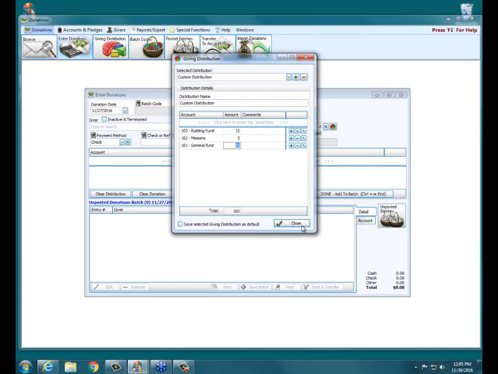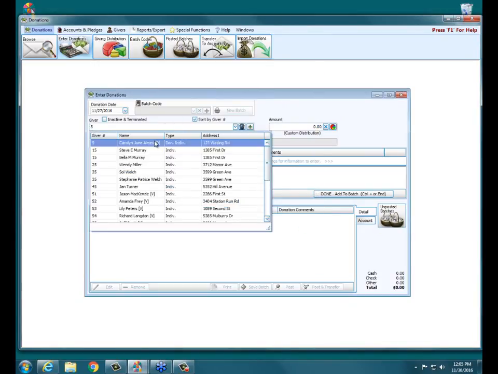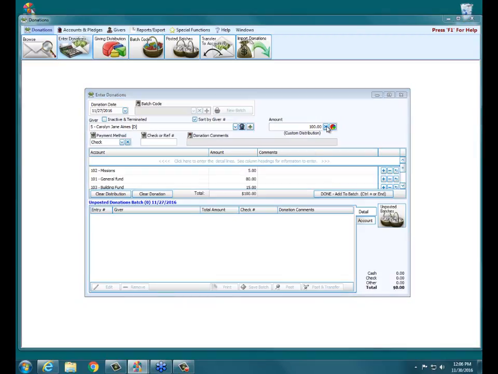So if we go ahead and go with custom, and we close this, and I'm going to go ahead and put in someone who's not a pledger. We'll go with Carolyn here. We'll put in $100, and as you see, as soon as I hit tab, it's automatically going to take the amount of the donation and split it into those 3 percentages, so an amount goes to each giving account. Okay, so that's how custom works. It's pretty slick. If you don't need custom, or you don't need according to pledge, if you're not a pledging church, you can then just go with manual. That seems to be the most common one, and then you set the account order that you want, like I showed you in the beginning.